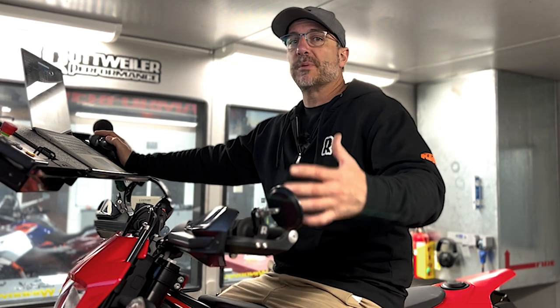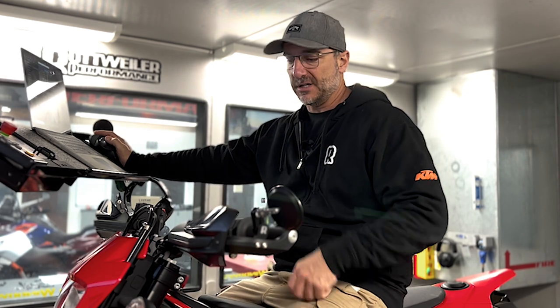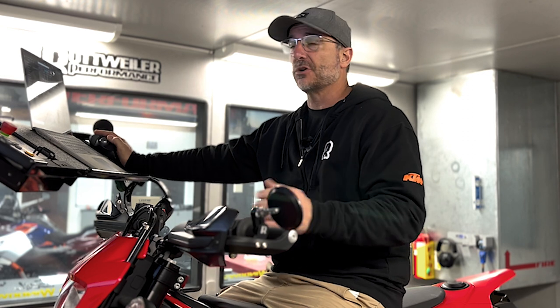Now you're still making more horsepower. If you look at a lot of these, you're still making more power because it's letting a lot more air in. But there's so much more potential, and we'll show you later in this video when you actually add a Power Commander 6 and load in one of our maps that we made on this bike right here that's in this video, and you're going to be a lot happier. We're going to show you that there's massive horsepower jumps when you combine those two.